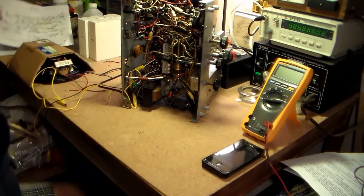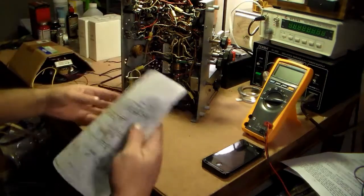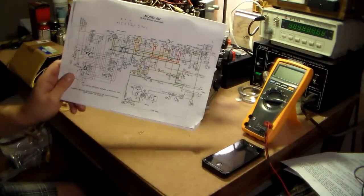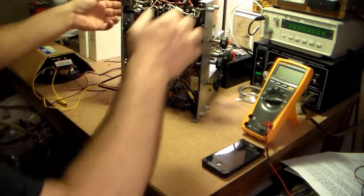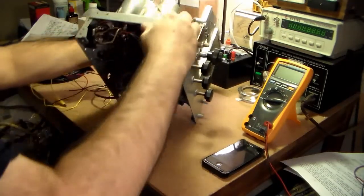so hopefully every circuit I touched has been traced. So I guess what I'll do now is let's go ahead and put the tubes in.